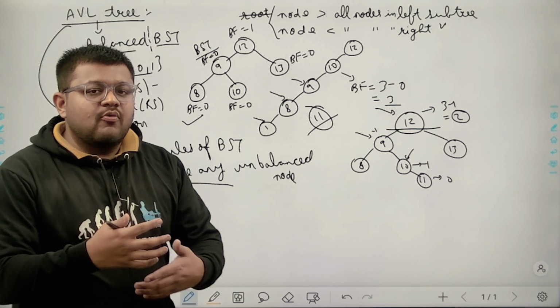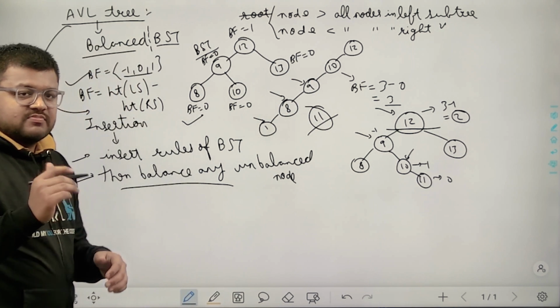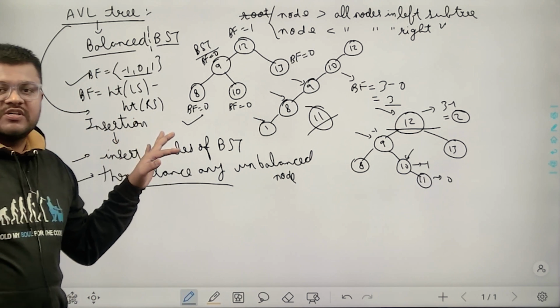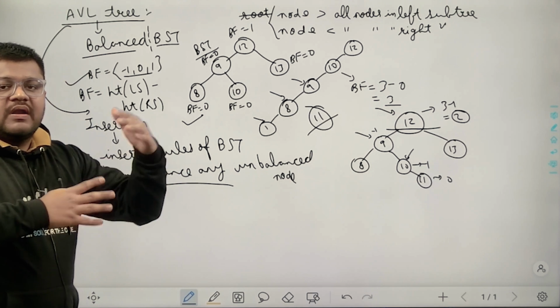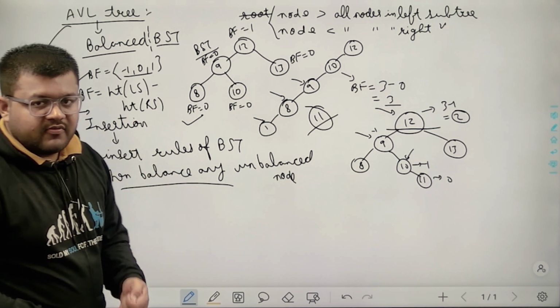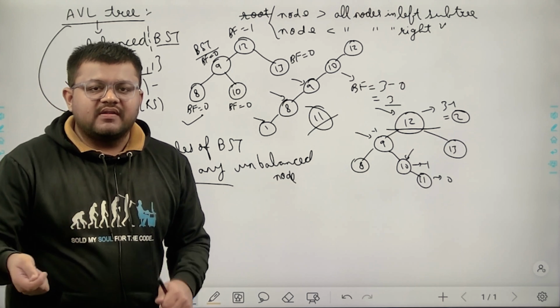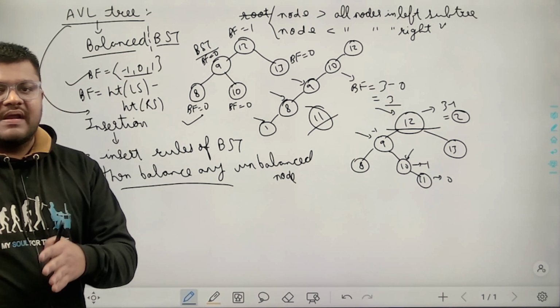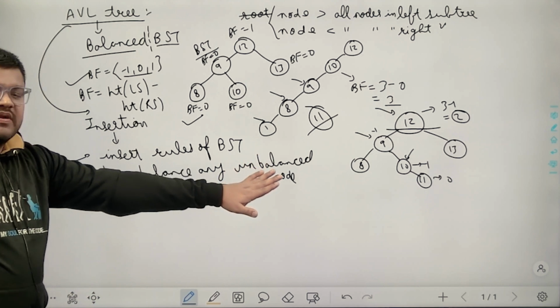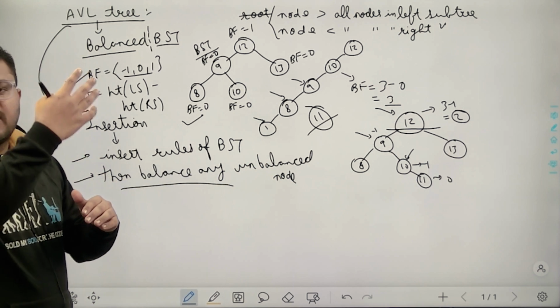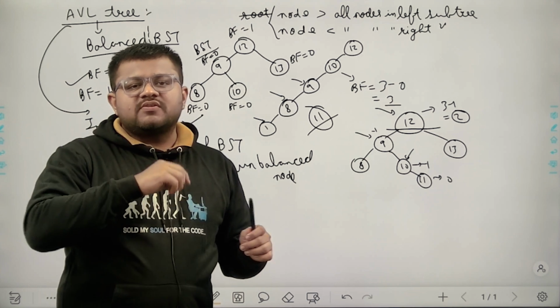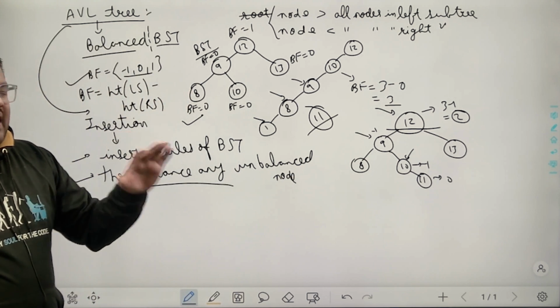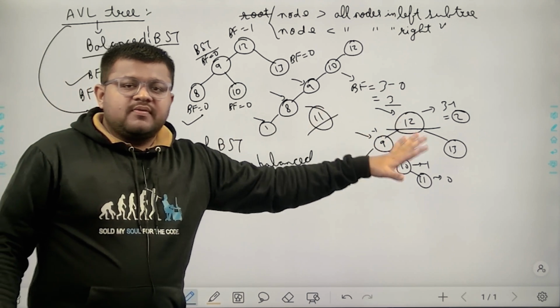Now what we need to do, let's have a look at this. But the first step is clear. How will we insert it? We will keep going left or right with respect to the property of the binary search tree, and whenever we reach a leaf node, we will insert on the left child or right child respectively as per the value. Then we will keep coming back, and for all its ancestors we'll check the balance factor, and if they are not balanced, we will need to do some work.